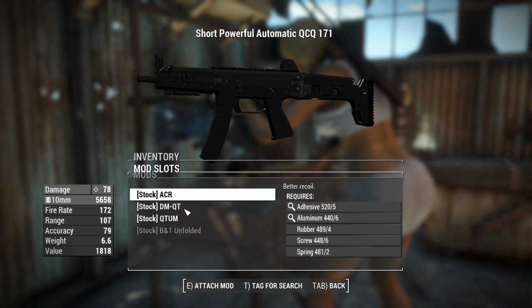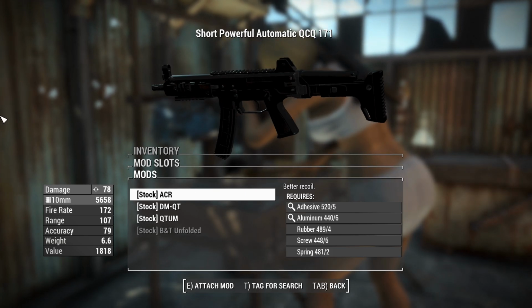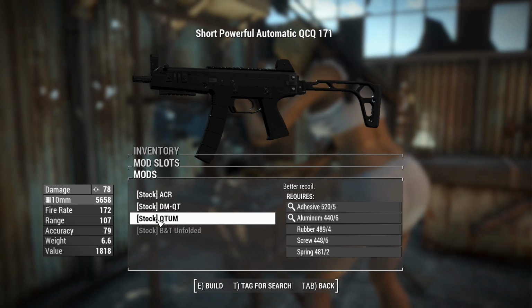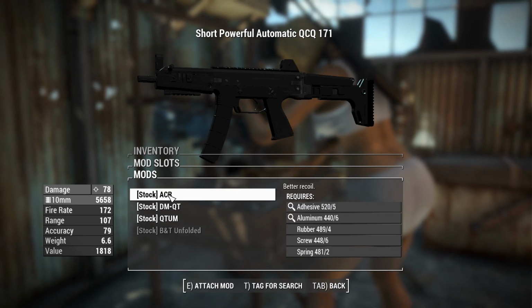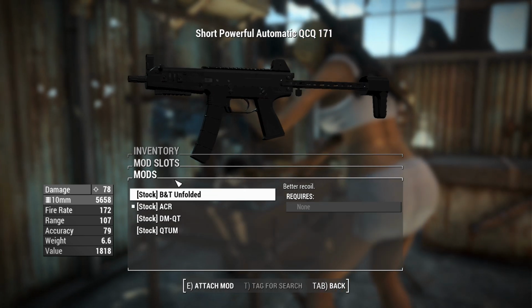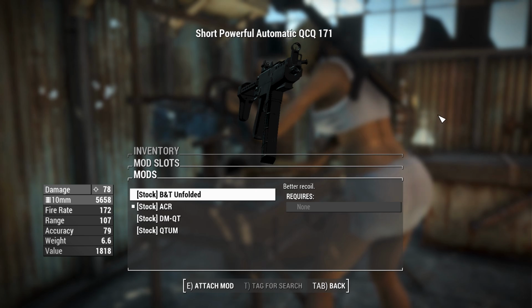Right now we've got a B&T unfolded stock. You can have an American adaptive combat rifle stock, a DMQT, or a QTUM. Pick whatever you wish. These ones have better recoil, and this one doesn't. Never mind, they all have better recoil. This is probably just an aesthetic change.